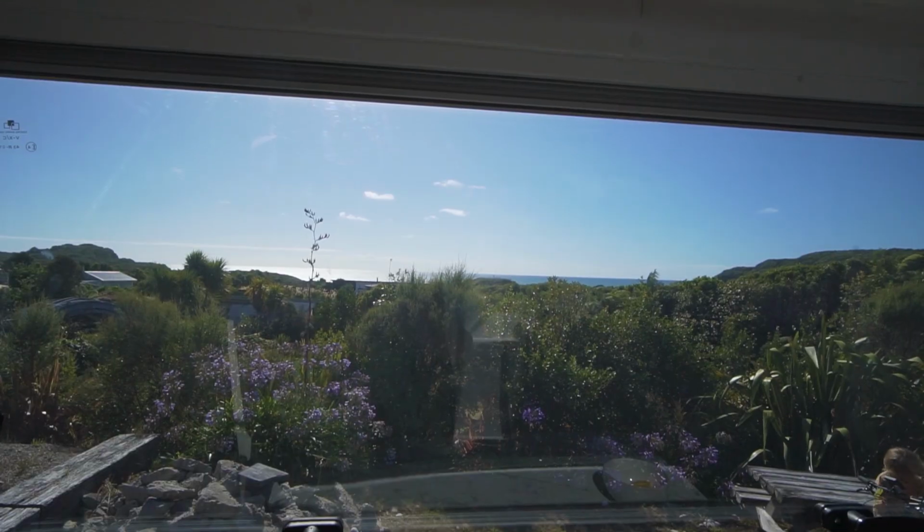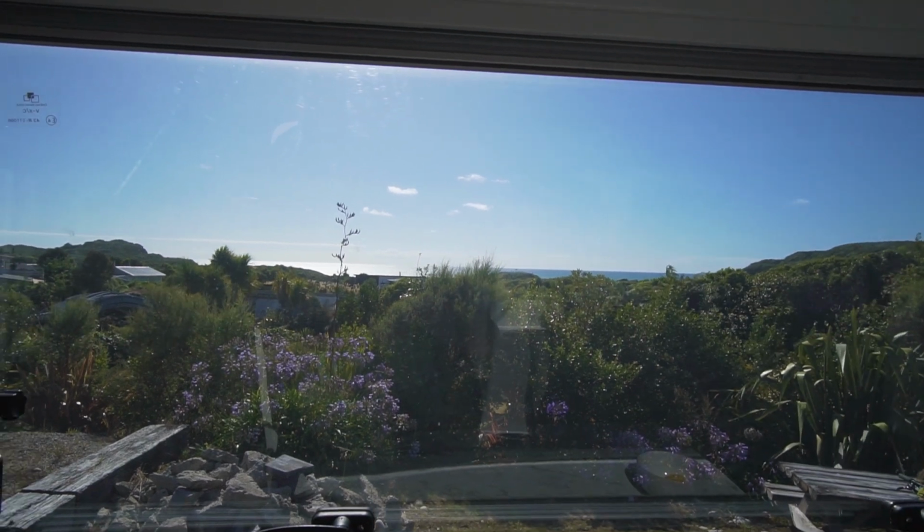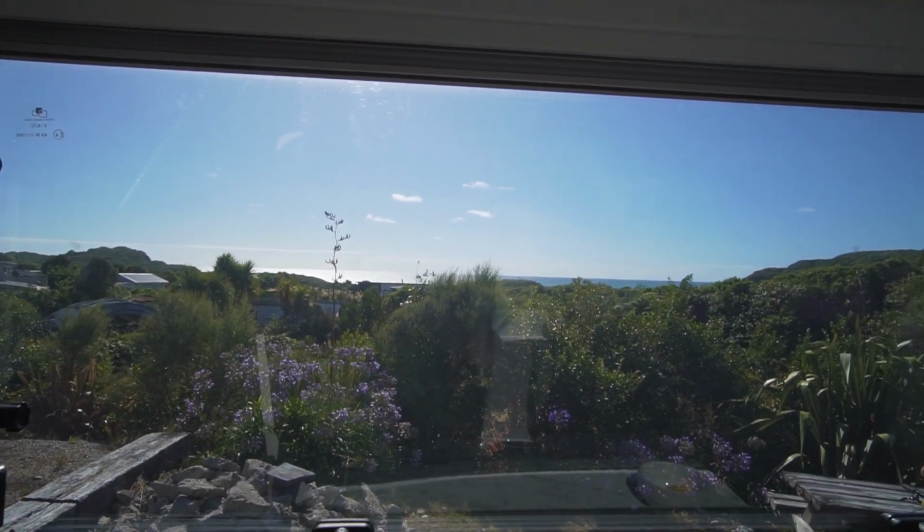It's amazing. We've never actually stopped here before. The last time we came up here, we drove straight through. We didn't know what there was to see here. So Sarah and Shane gave us some awesome ideas of what to do in the area, and we had to stop. So we'll go and check out Charleston. Come along. Not a bad view out the caravan window. Here's the west coast.